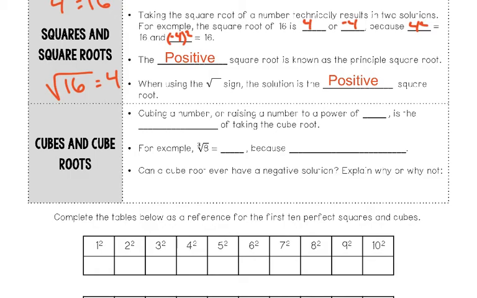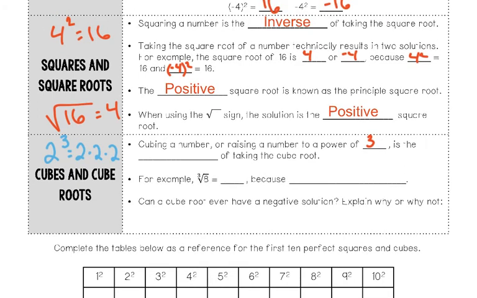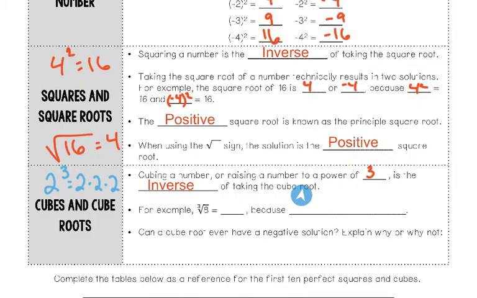So cubing a number is the same thing as raising a number to a power of 3. So I would say that, like, if I had a base 2 with an exponent of 3, this is the same thing as 2 cubed. Remember, anything to the power of 3, I could say 2 cubed, and that just means 2 times 2 times 2. So just like up here where there's an inverse of 4 squared, and that would be the square root, there is an inverse of 2 cubed, or a number cubed, and that is called the cube root. If we take the cube root of a number, we write it the same way that we wrote our square root.